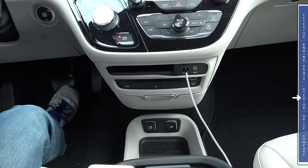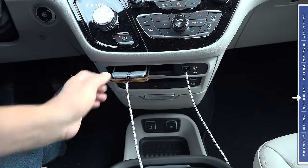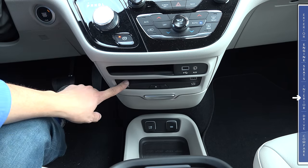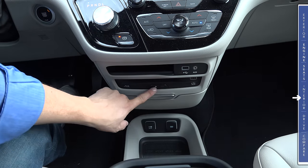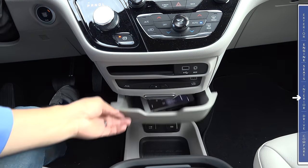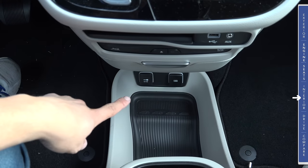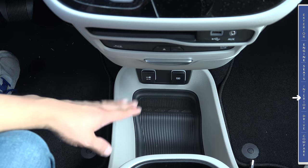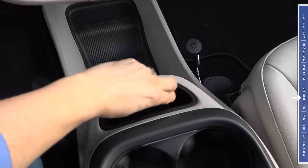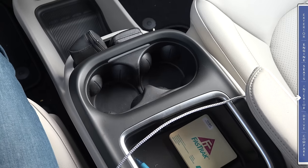Below the shifter zone is where we start finding the wide variety of cubbies and places to stick your widgets in this vehicle. We have a USB input and one auxiliary input. Moving below that, we have a Blu-ray disc player because we do have the rear seat entertainment system, and a USB port for that rear seat entertainment system. Below that, we have a large storage bin where you can very easily put large smartphones, glasses, receipts, wallets, and that sort of thing — tuck them easily out of the way. Unfortunately, there's no USB port inside there. The storage bin also has a variety of different sized coin holders, and then below that a very deep storage well perfectly sized for large purses, large bags, and even take-out food bags. We have a 12-volt power outlet and a USB charge-only port, plus another storage slot for glasses holders and smartphones. Then we have two large cup holders right between the front seats.